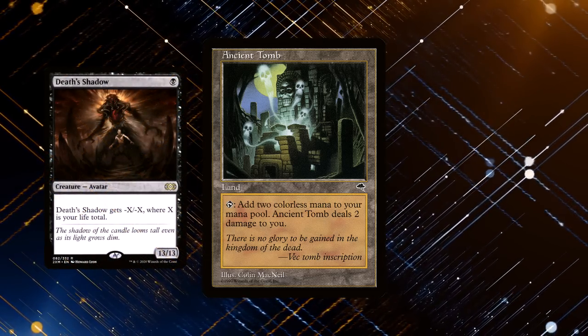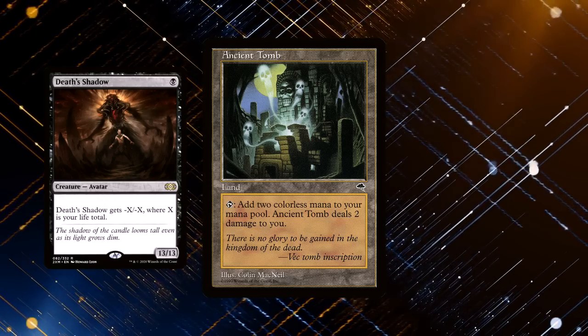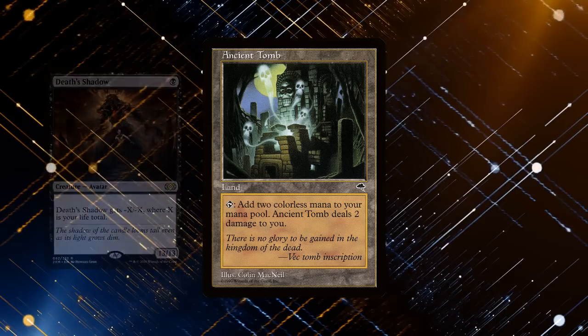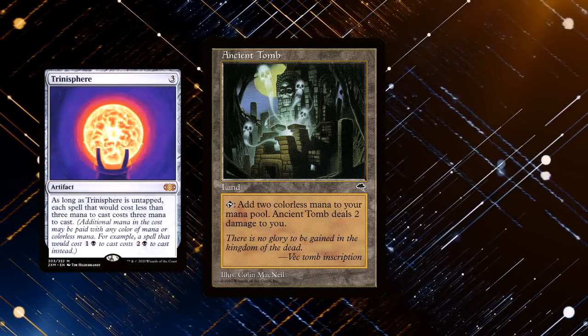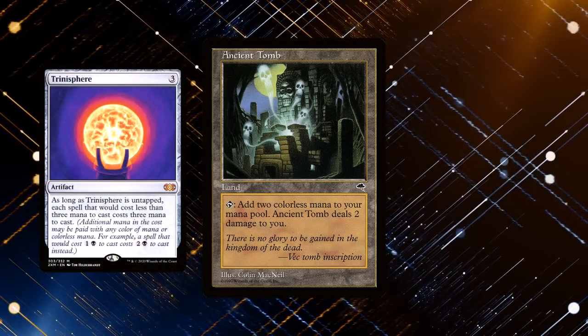Weirdly, Ancient Tomb is often not used in decks that are trying to lose life to their advantage, but it could be if it was a more extreme one. I'll explain that more in a moment. But the 2 life loss isn't enough to stop it being a 4-of in multiple Legacy decks.